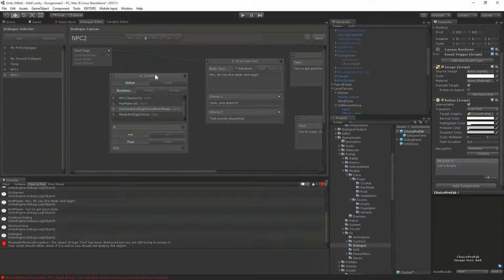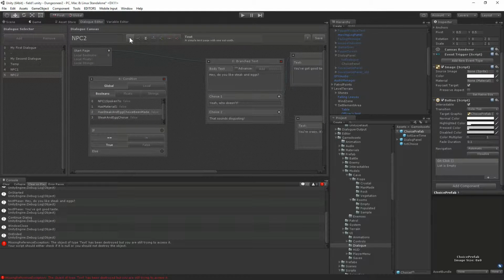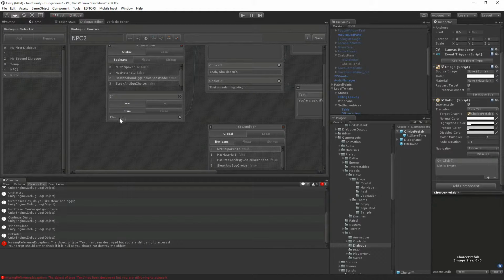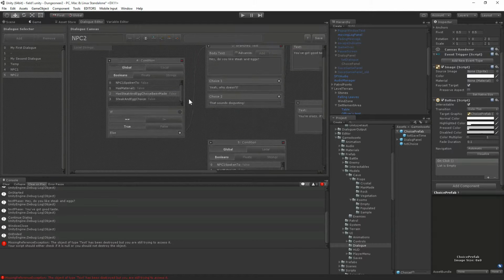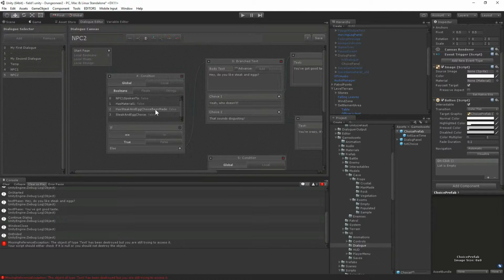If that is true, we're going to go to a second condition. If that's false, we're going to proceed to making the choice. So, if we have not made the steak and egg choice, come back up here to our normal one where he questions us about liking steak and eggs.